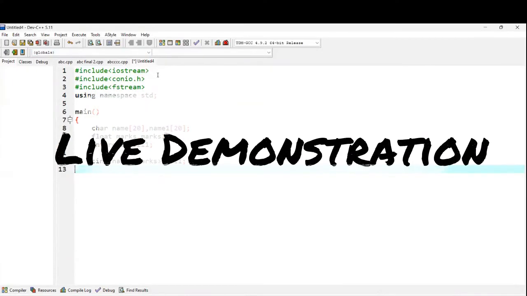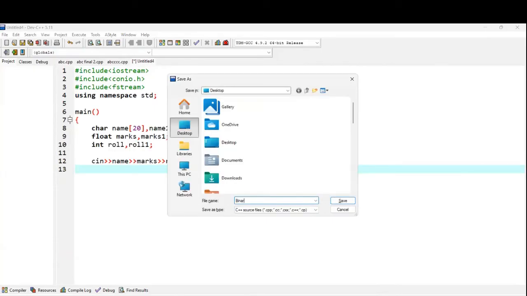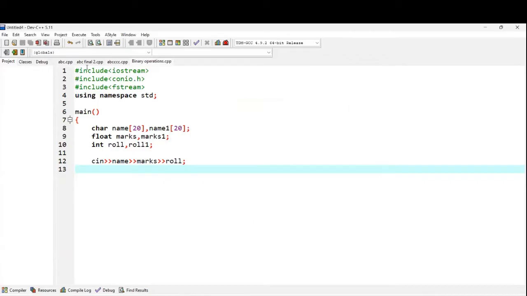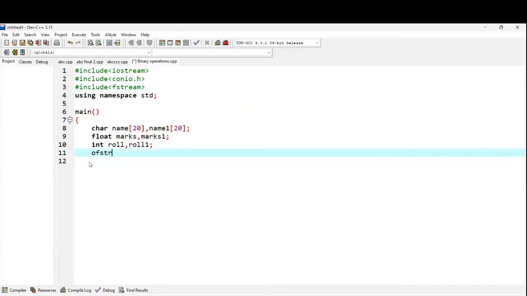The program is created. Let's say the program name is binary file operations. So char name1, and float marks. I am going to create an ofstream object, obj, and I'm writing a file named binary.dat, and I am opening this in binary mode.